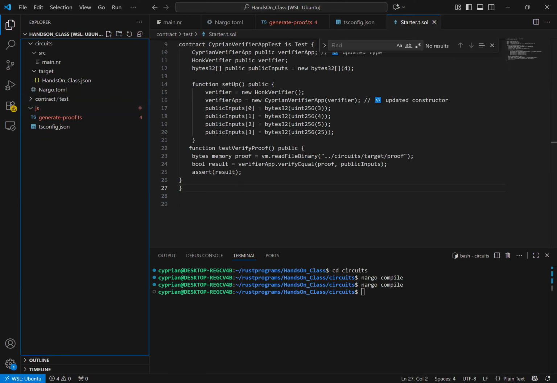Now, so there is one folder, the folder called tests inside contracts. We can also create another, not a folder this time, but a file inside contracts. And create another file, and I want to call it simply verifier app.sol, and create that inside contract.